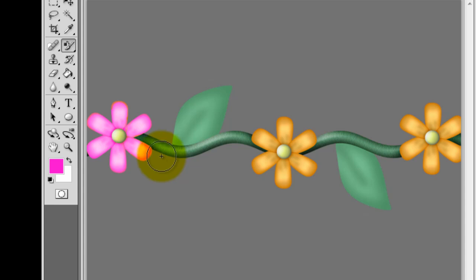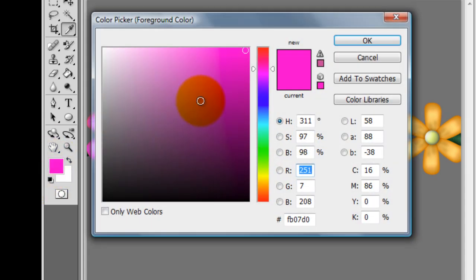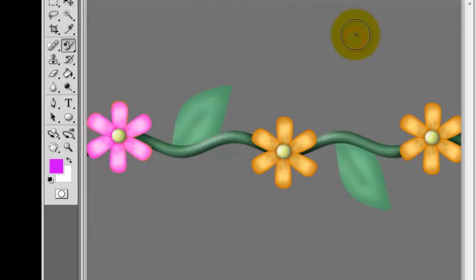Now let's go ahead and select a different color for the one in the middle. So I'm going to select a purple one. I'm just choosing colors that you can easily see on this video, so you basically can change this to anything you want. And again, I'm going to repeat the process here.